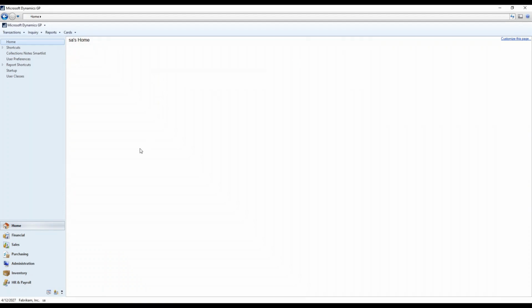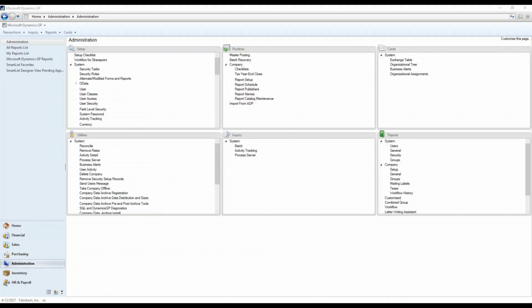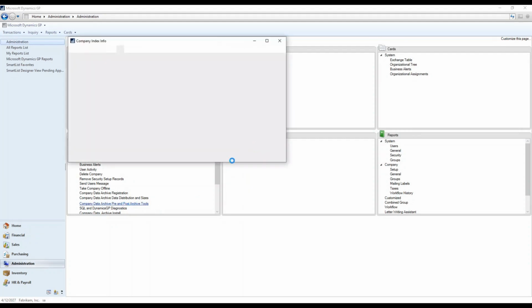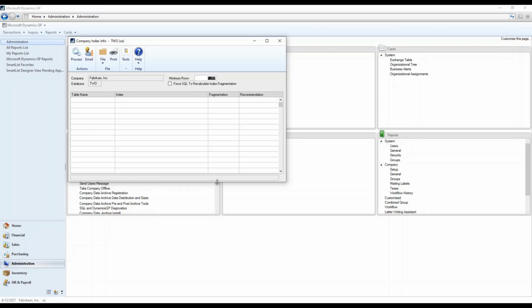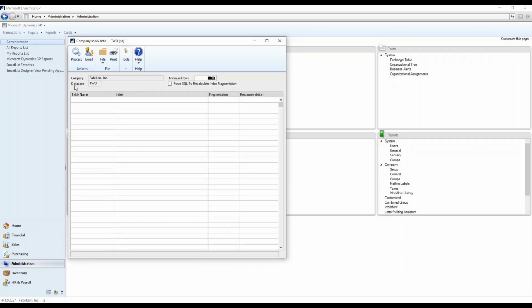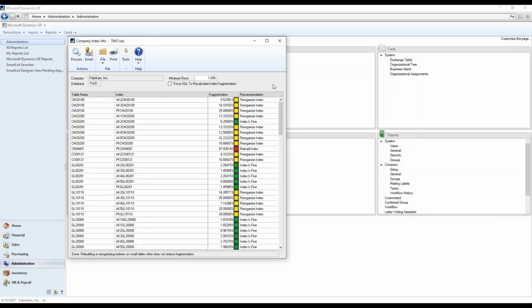Lastly here, I got 2 additional database maintenance features that come with Company Data Archive as well. First feature we have here is called a pre and post archive tool. Now what this does, it goes through and runs a report on SQL index fragmentation. So let me just expand this for everyone here and process that. Now you can see here some of my indexes need to be reorganized. Some of them even need to be rebuilt. So based on this report here, we can generate a Microsoft recommended SQL script to optimize these indexes.